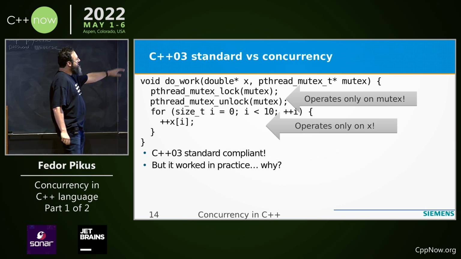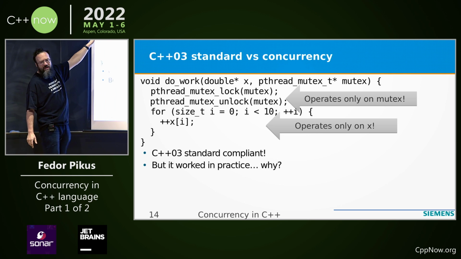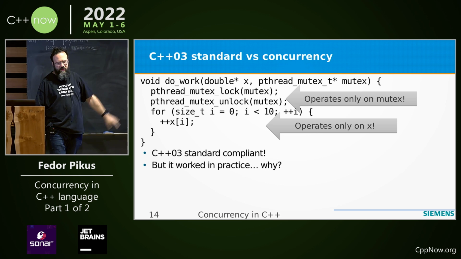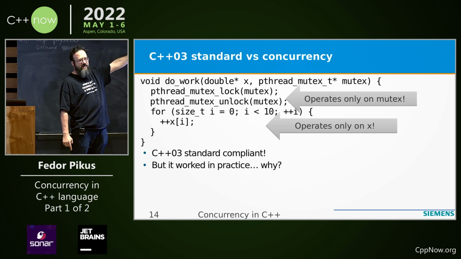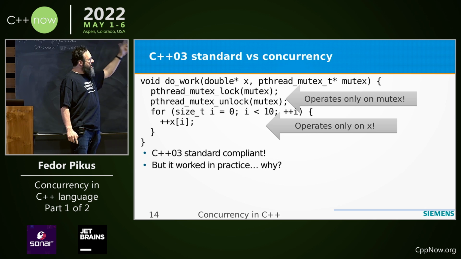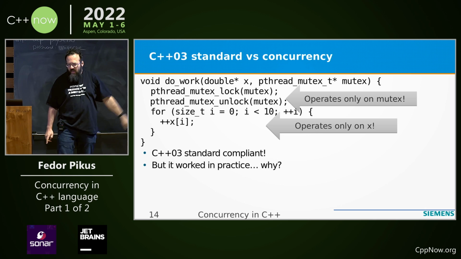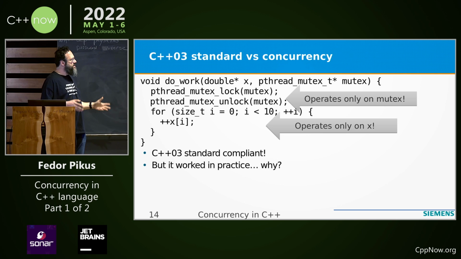Well, it would be whether or not it has to repeat it 10 times. Maybe it has to, maybe it doesn't, depending on what it knows about the functions. That's not important. Either way, you really don't want the compiler to do this. Everybody understands why you don't want the compiler to do this, yes? OK. On the other hand, nothing in C++03 prevents the compiler from doing this. So in practice, everybody wrote the code like this, so it worked.